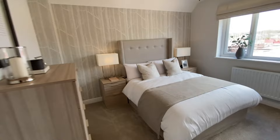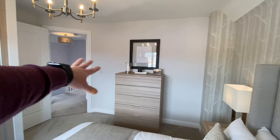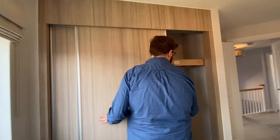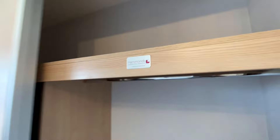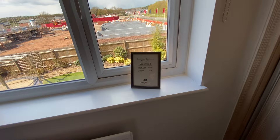Second bedroom — you've got a nice wall where you could put a big bed. You could put wardrobes there, or there are some here — I think these are Hammonds wardrobes, very similar to what we've seen in the other houses. They do have a hanging rail inside. Extras in here: a chest of drawers is £255 and the wardrobe is £1,400.